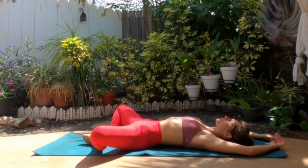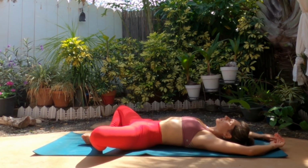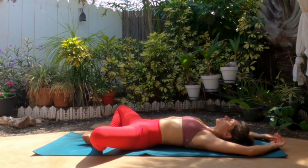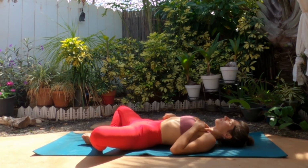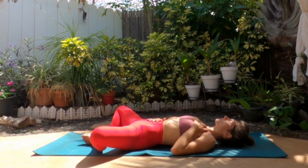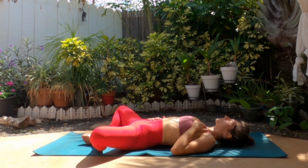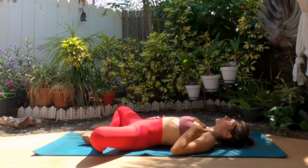Deep inhale down into the pelvis. And then exhale, letting the ribs collapse inwards. And your chest just completely relaxing. If you desire, bring the right hand onto your belly and the left hand on your heart. When you breathe in, allow your hand to slightly slide off of your belly and off of your chest. And when you exhale, just notice the hand slightly coming back inwards into your midline. Allow the inner thighs and the knees to completely relax here.